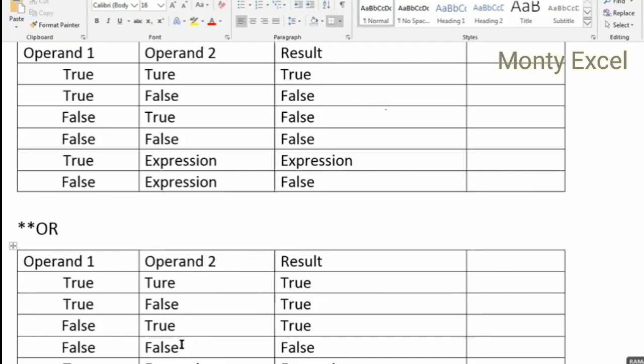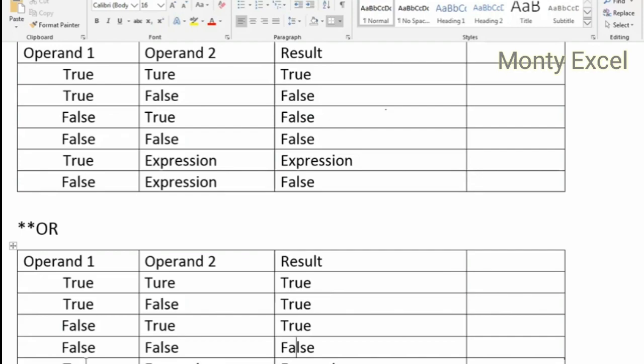Okay, the next one, if this is also false and this is also false, what is the answer? It's always false, because either I could not go to school, or I could not start playing the game, so obviously you have done nothing, and the answer is false.